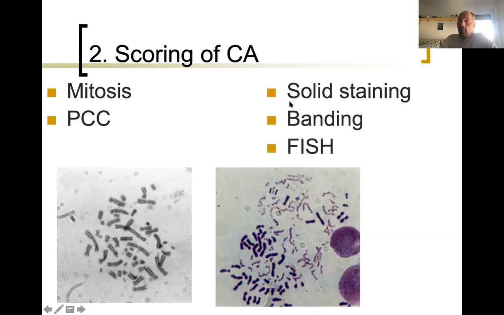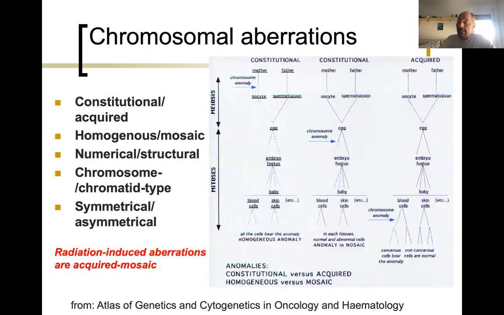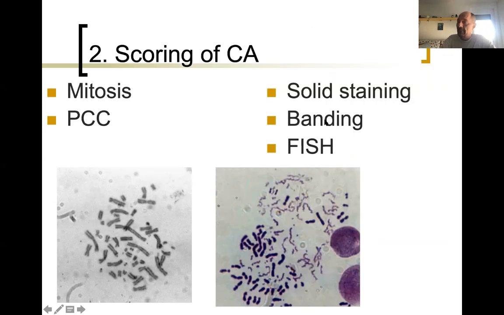These pictures here are all done in the so-called solid staining. Essentially, you stain with a paint, normally Giemsa, which is generally blue in color. DNA is acidic, so you have to use a basic liquid that binds with the acid DNA. But you can do better. You can do banding, and of course you can do FISH. So we will see how much you learn if you do banding and if you do FISH, and how many different types of FISH, fluorescence in situ hybridization, you can do.